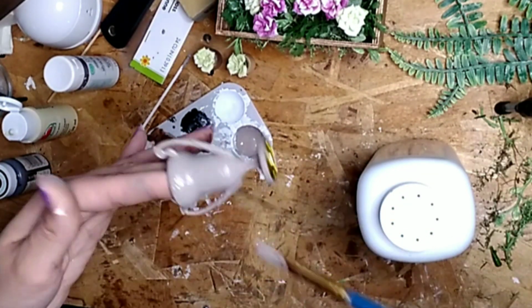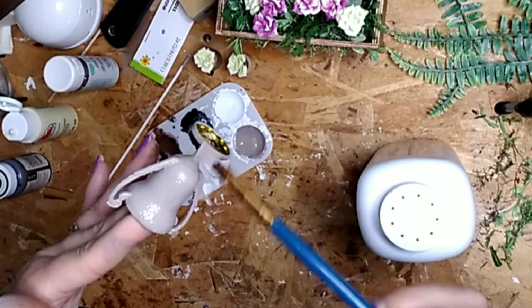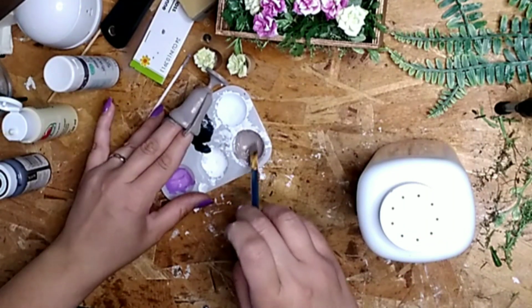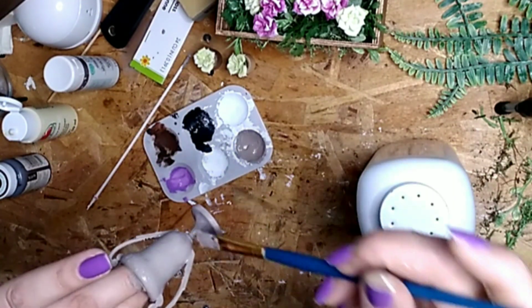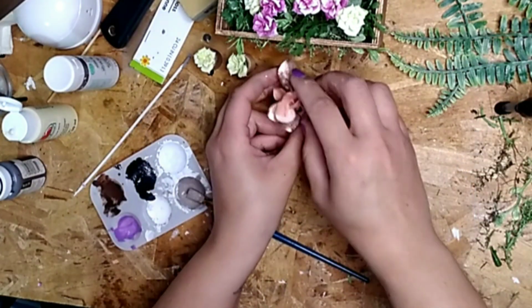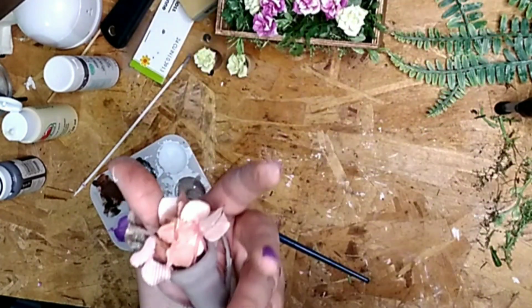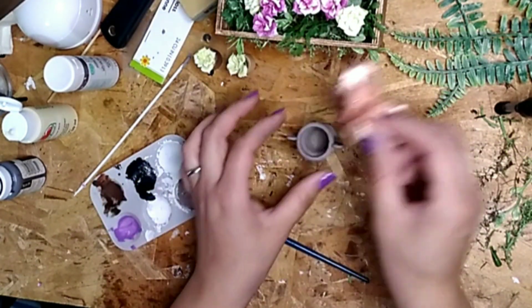I thought these were cute, and I'm definitely going to make a few more in a couple different colors and add them to tier trays, or just throw them into your decor, and you can decorate them however you want. And once this dries, I'm just going to take this cute little floral arrangement and put it in there. And that is it, guys. This is how they all look once they're done.